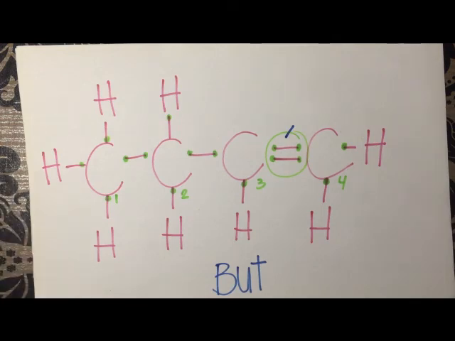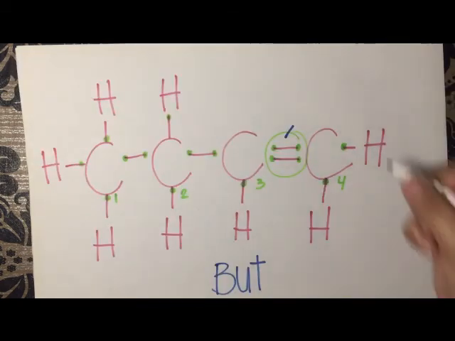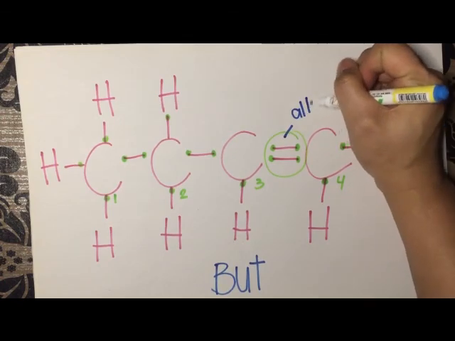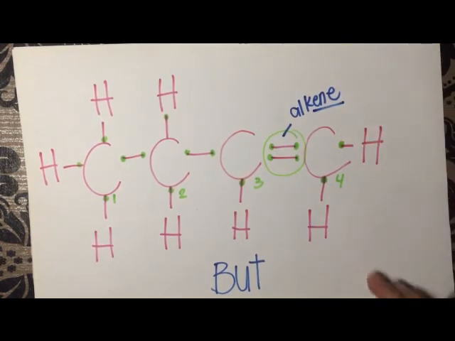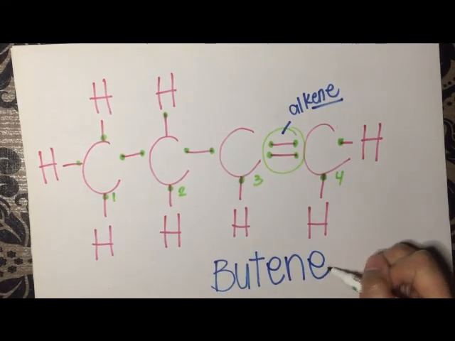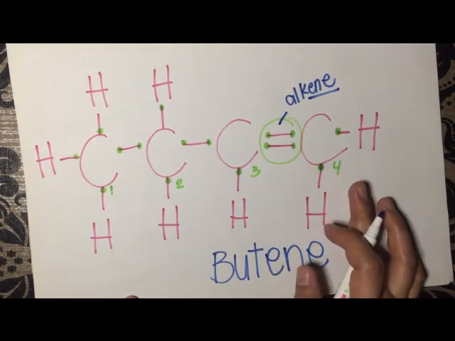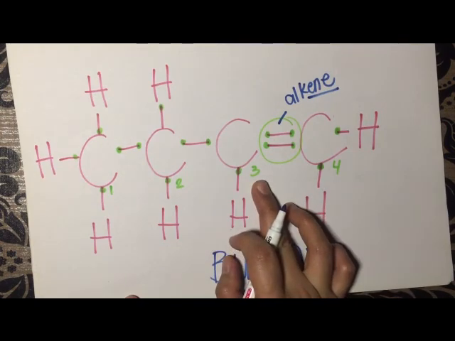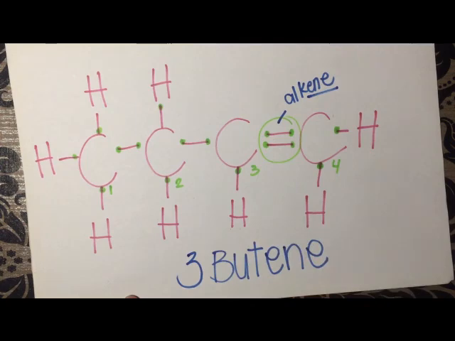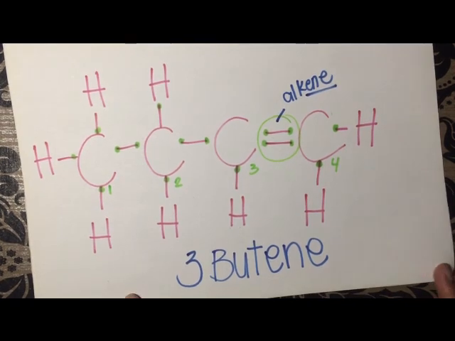So, pag double bond, ang gagamitin daw na suffix naman is the ano daw ilalagay kapag meron tayong ganyan. Kapag double bond, ilalagay natin na suffix niya ay yan, double bond yan, diba? Suffix niya ay E-N-E. Okay, ibig sabihin nun, alkene siya. So, ang suffix na gagamitin natin ay yan. So, idudugtong natin siya dito. Butene. Okay? Now, saan yung location ng double bond? Dun sa pangatlong carbon. Diba? So, we have 3 butene. Which means, yung double bond ay matatagpuan sa pangatlong carbon.